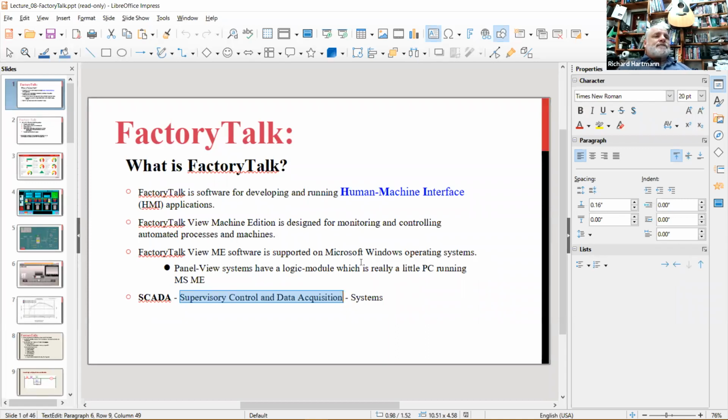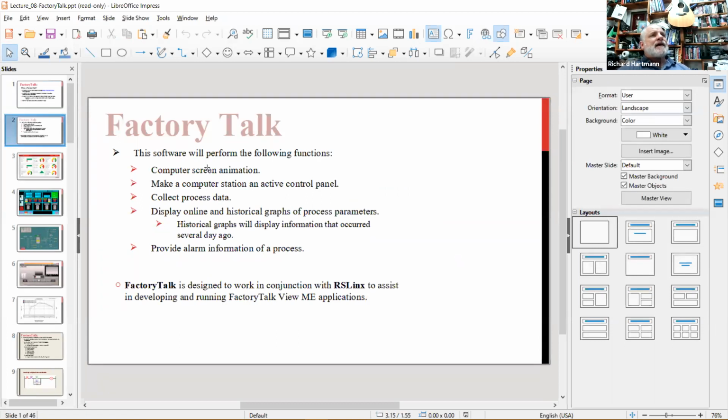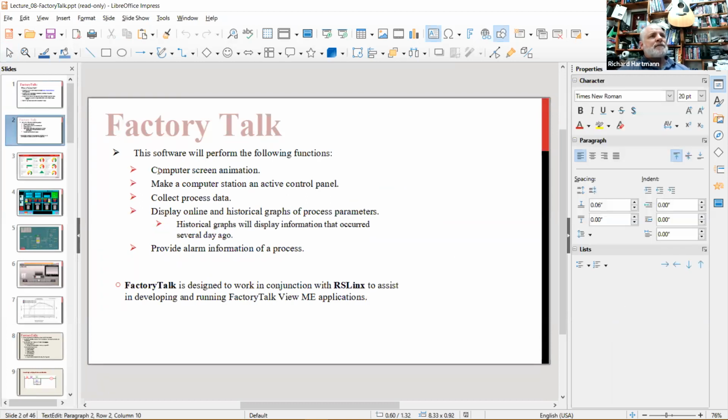All right, so that's kind of what Factory Talk is. Okay, it can do some computer screen animation. It makes an active control panel on a computer, or like a touch screen sort of thing. It can collect and display the data.